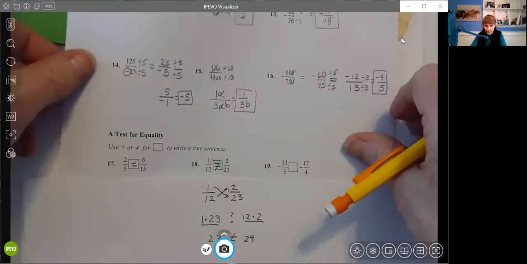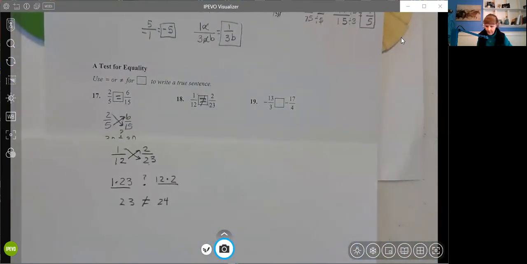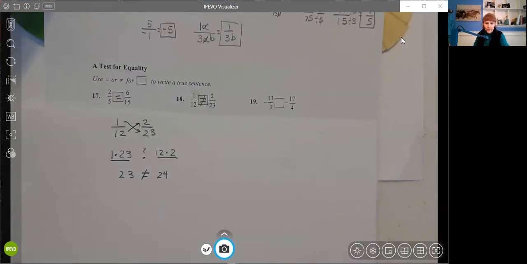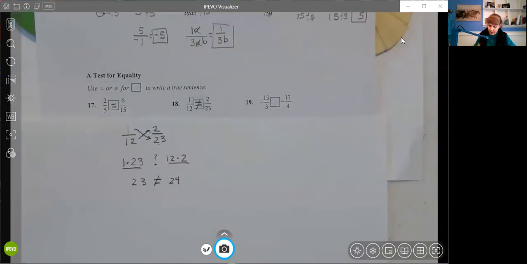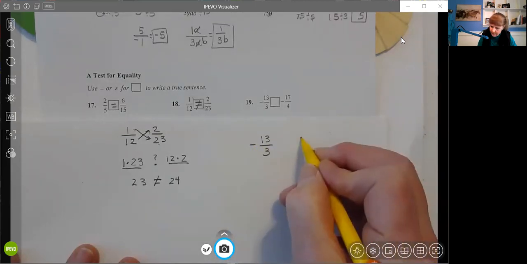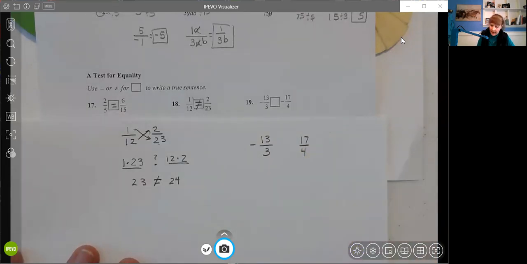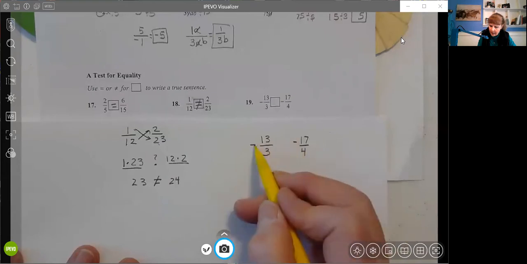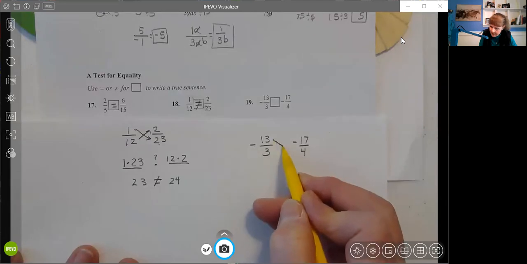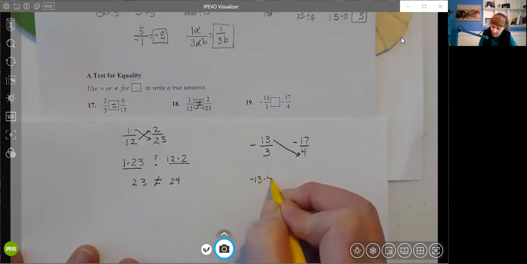All right. Let's look at another one. Again, I'll use a separate sheet of paper here. Straighten it out. There. Okay, here we have negative 13/3, and we have 17/4. Are these the negative 17/4? And what I'll do is I'll just put the negative with the numerators, just make them match. So I'm going to take this times this. All right, so I'm going to take a negative 13 times 4.